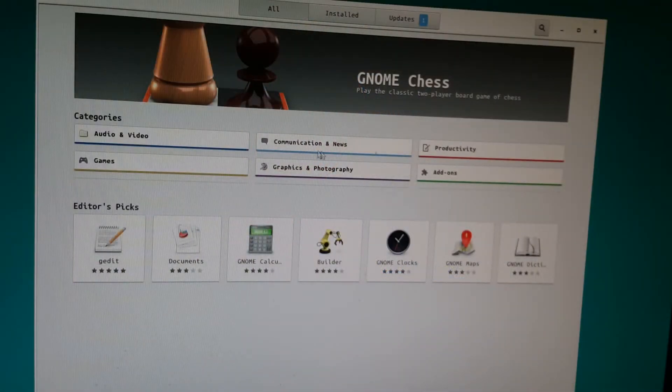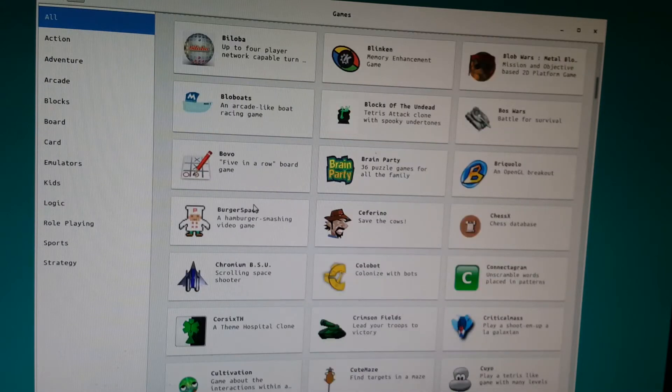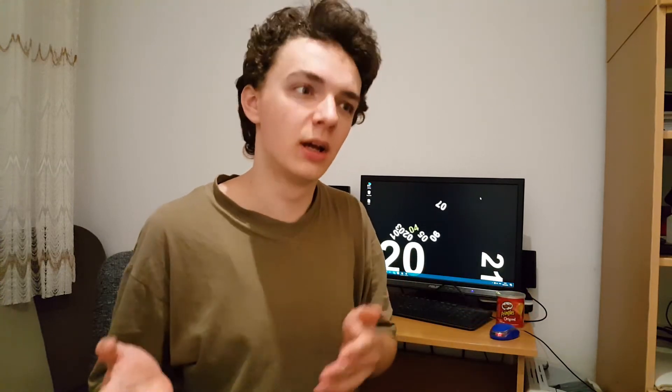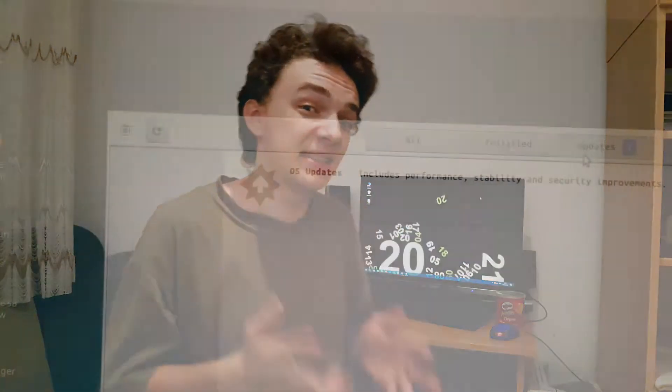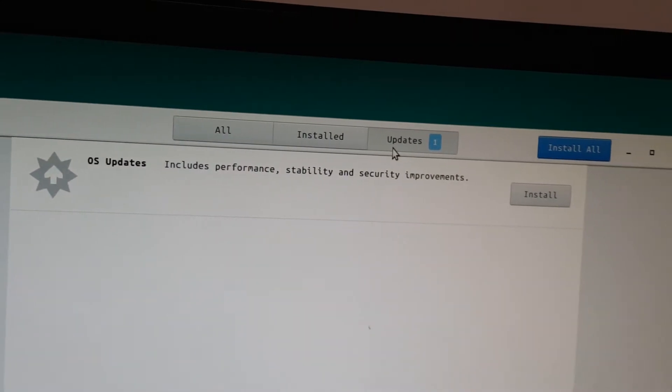Another big bonus is you get some kind of an app store where you can download a lot of different apps — not a huge selection, but it's there. You can download some good apps; for example, I downloaded Code Blocks. If you don't want to use the built-in Excel and Word replacements, you can download your own, or just use Google Docs online. If you don't want Google Chrome, you can download Chromium, which is basically Google Chrome Lite. You can also get OTA system updates, and it's open source and still gets active updates.